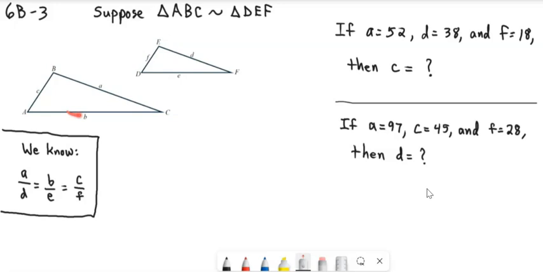We have side A, side B, and side C. Over here, we have side D, side E, and side F. Down here, I have a reminder. Remember, because these two triangles are similar, we know that A divided by D is equal to B divided by E, and that's equal to C divided by F. So here's the question.